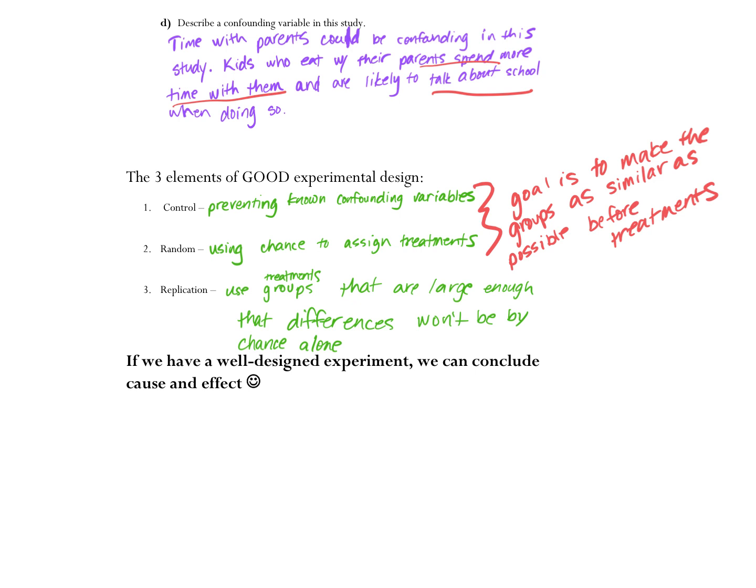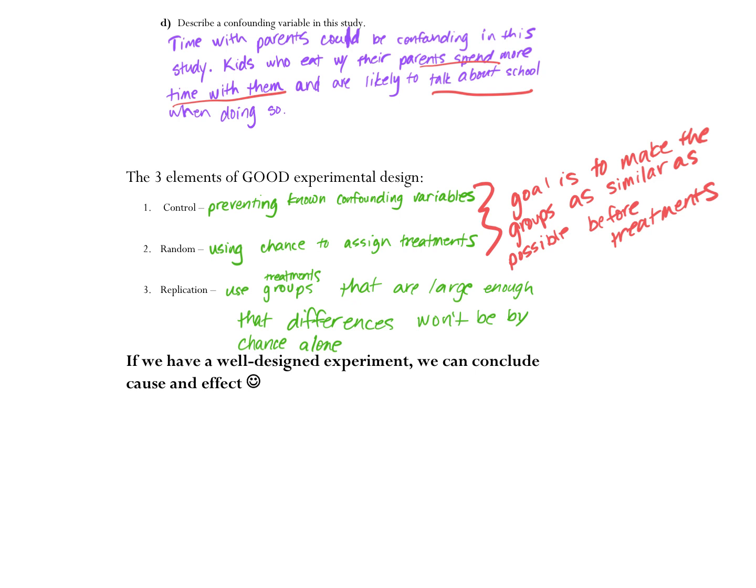You want, before the experiment, your treatment groups to have a level playing field. So, if your two groups are the same before the treatments, you assign the treatments and then you see differences, we're pretty comfortable saying that the treatments caused that difference. Okay? So, the goal of the setup of the experiment is to make the groups like this before, so that the only difference between the groups is the treatments. That way, if the groups are different, the treatments are what caused it.